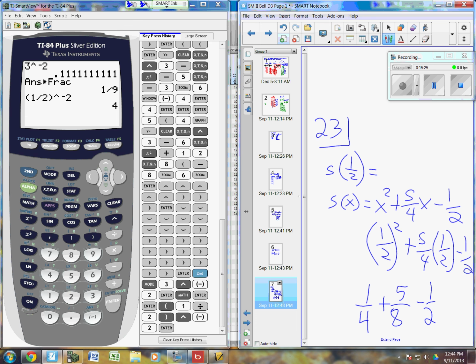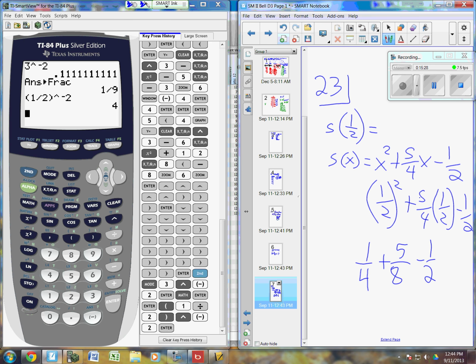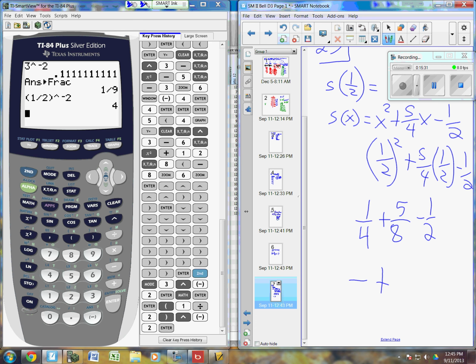I got to get a common denominator. What's my common denominator going to be, you guys? 8, right? 8 is going to be my common denominator all the way across. I times 4 by what to get 8? So I got to go 2 times 1 is 2. This one didn't change. The middle one didn't change. And 1/2 goes to 4/8. What's 2 plus 5? 7. Minus 4 is 3. So my answer is 3/8. All I have to do is add and subtract the top numbers, right? So I get 3/8. Now, could I have done that one on the calculator?